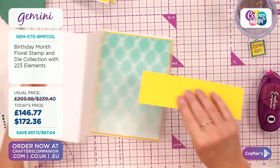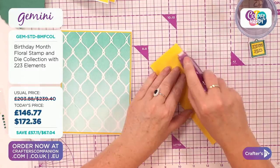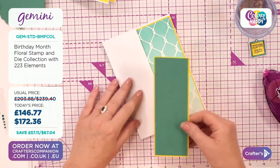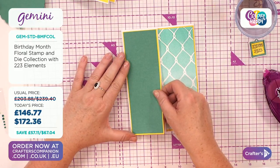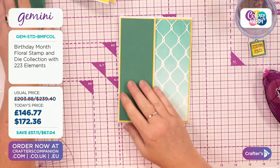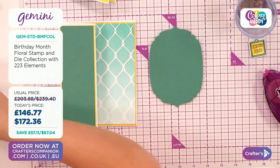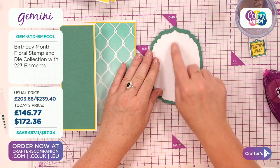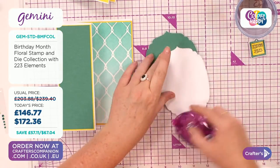So I've just got some cardstock that I've used out of our 12 by 12 paper pads. Popping these onto the front. And then we're going to make this into a Z fold card. So popping that on. I've then got another one of my nesting dies. I've used a nesting die on the front just to create our topper. So let's pop those together.